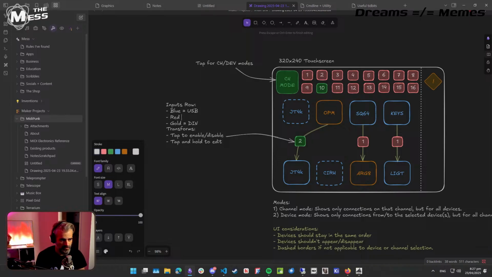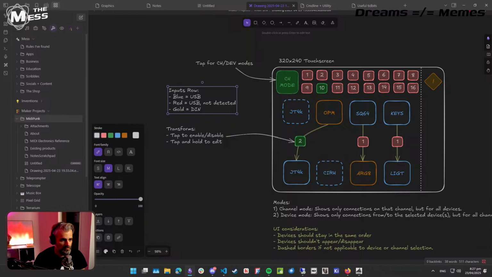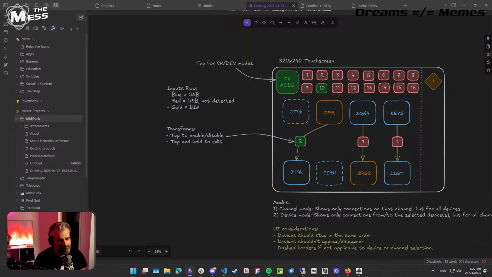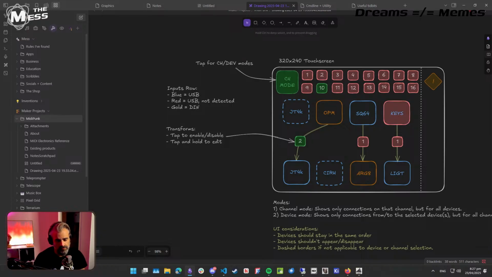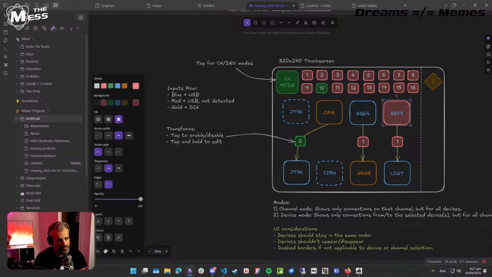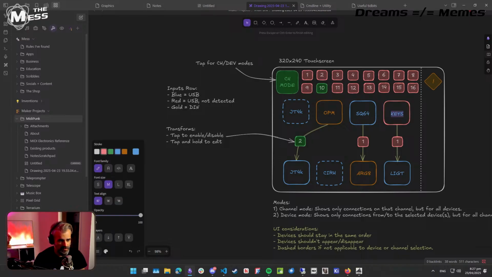Red equals USB not detected. Maybe it doesn't need a background. Gotta be that bad.